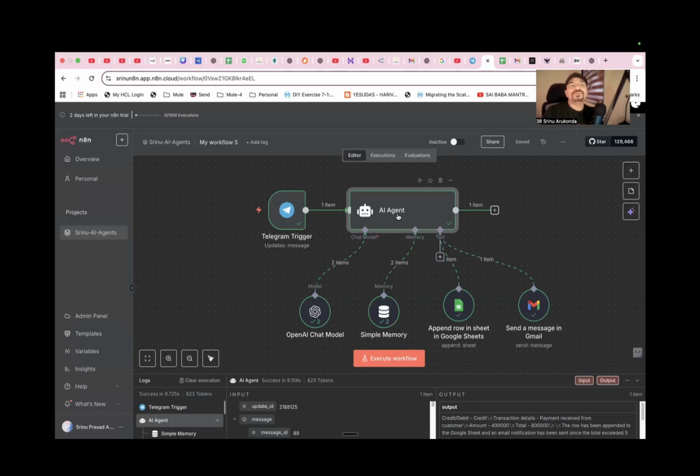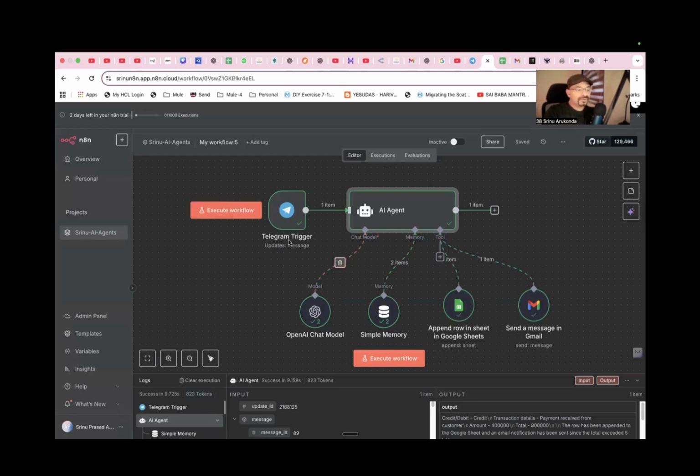If you don't automate, you open the Google Sheet and log the transaction. That is a tool, right? Similarly, for the agent there is a brain, that is the chat model, a simple memory to remember the earlier transactions, and tools like Google Sheets and Gmail.